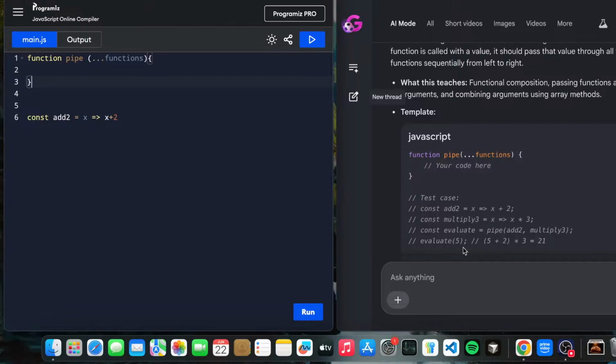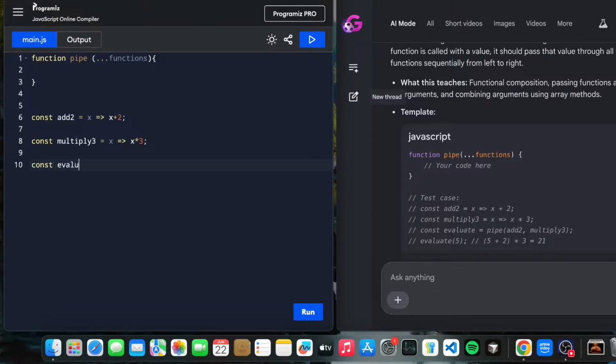Let's see. const multiply 3 equals, okay, x, an arrow function which is returning x into 3. Const evaluate equals pipe add 2.